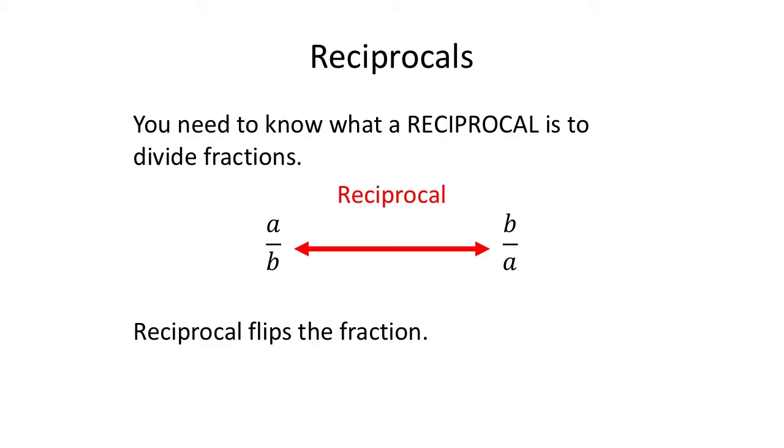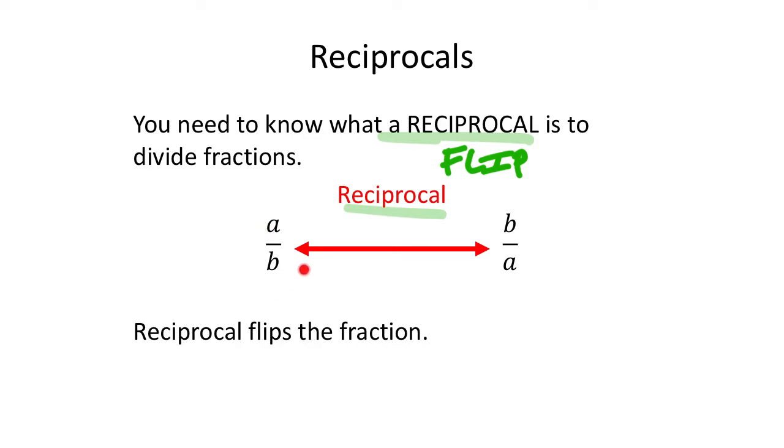Now, the word reciprocal here. Some people, instead of saying, oh, it's the reciprocal, will say the flip. It's going to flip, okay? So it's a matter of flipping the fraction. You may notice with this example that whatever's in the numerator becomes the denominator, and whatever's in the denominator becomes the numerator. And you can switch this back and forth as many times as you need to, which is why this arrow is pointing both directions.